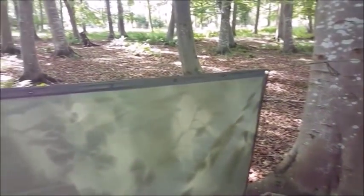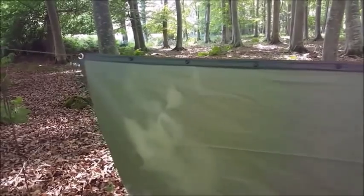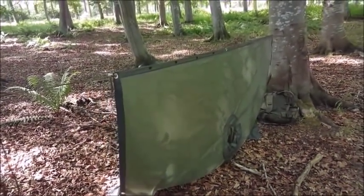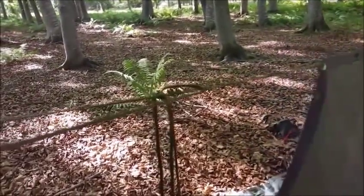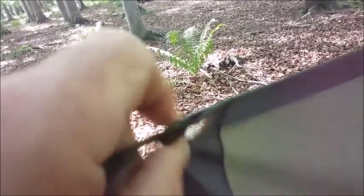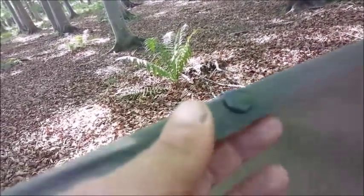And I haven't put it up in its ASIM configuration. I've just put it in its short side, which would be my windbreak. We'll put it in the ASIM in a minute or two, which would be the configuration I use for a hammock, just a trucker's hitch on one side. The grommets aren't that strong, they look pretty cheap, but I'm not going to put a lot of pressure on the actual cordage. Coming along here, we have, however, got very easy to use snap buttons, which are anti-rust.